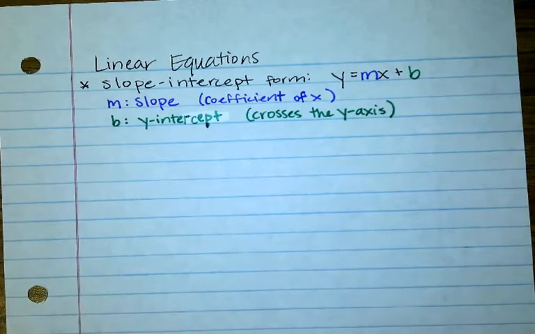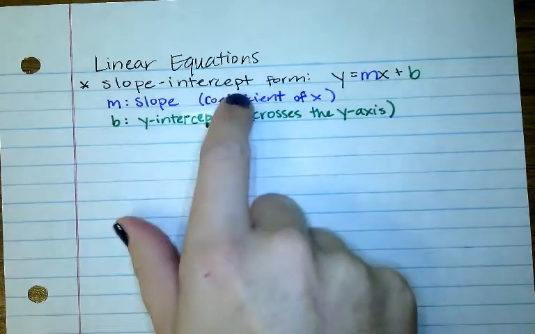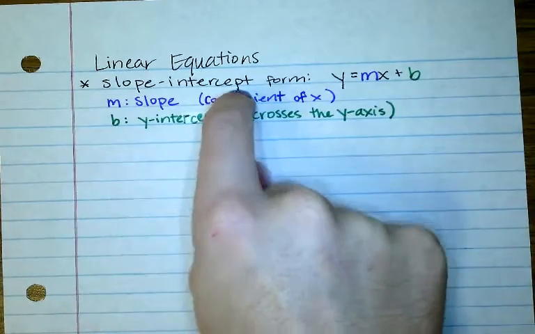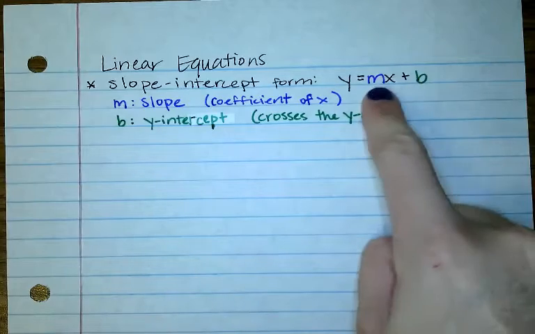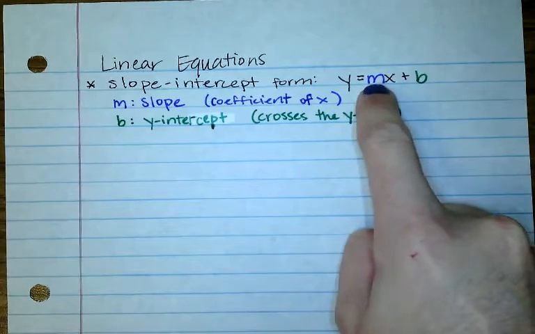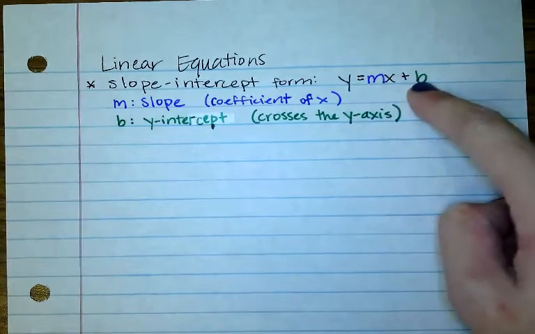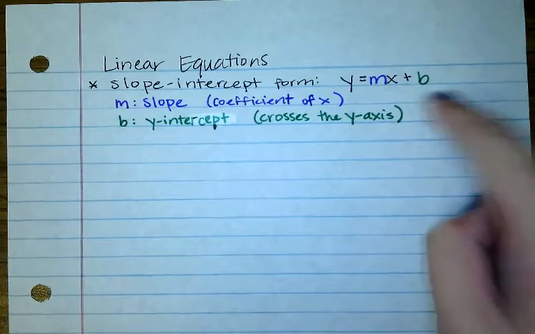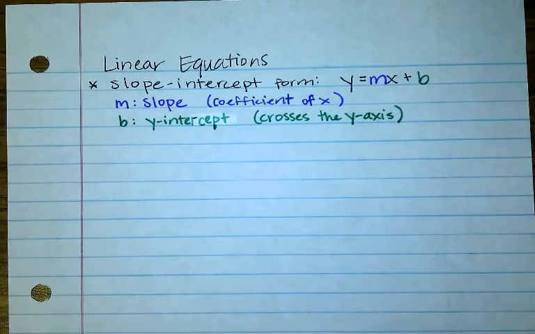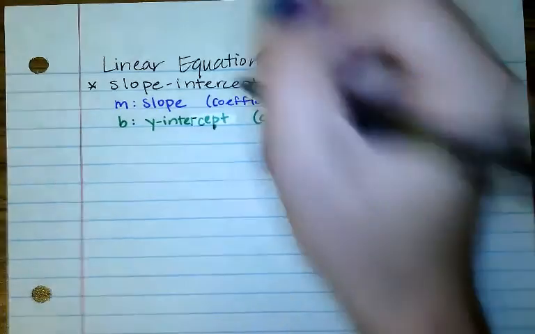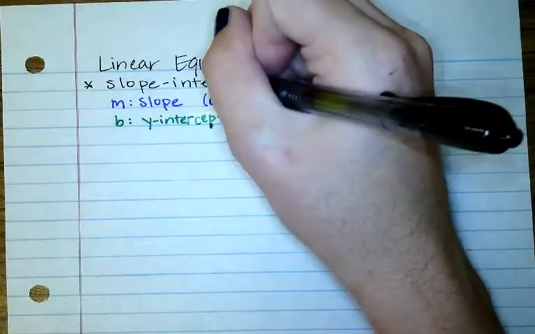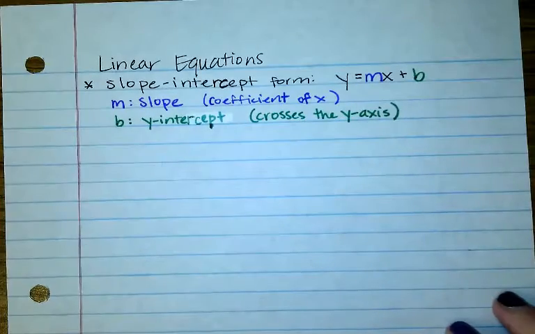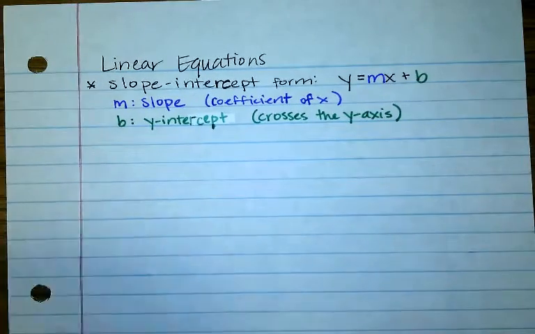And guys, I will tell you, the slope-intercept form is one of the easiest forms to graph, and it's one of the easiest forms to recognize from a graph, because if you can identify your slope, and if you can see where it crosses that y-axis, then you'll be able to identify the graph really well. I don't want to say this is the most important equation, because there's actually two different types of linear equations. But we use this a ton when we're graphing, okay?